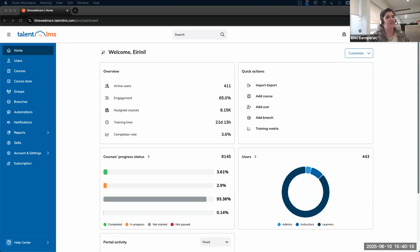For more business specific questions or technical feedback that you would like to share with us, feel free to send us an email to onboarding@talentlms.com, so we can review it, forward it accordingly, and get back to you. So we will know who you are and get back to you, because we have only 20 minutes left. There are a lot of questions, and I want to make sure that you will all get an answer. So if you're directed to send us an email, please do so we can get back to you. So I'm going to start with the first question coming from Valerie.